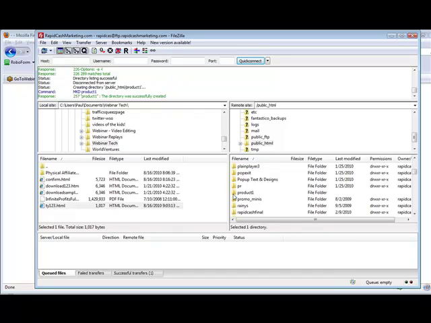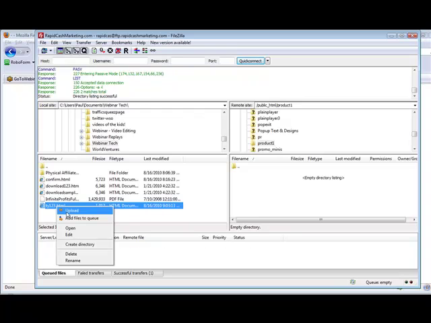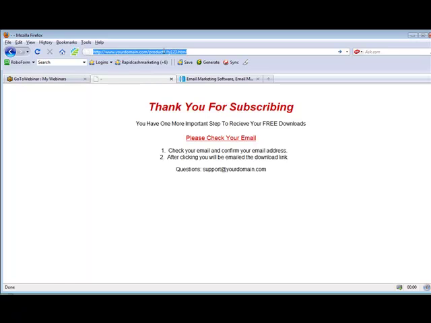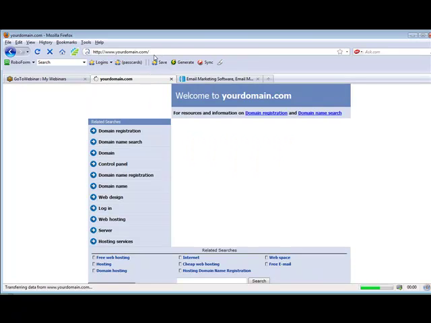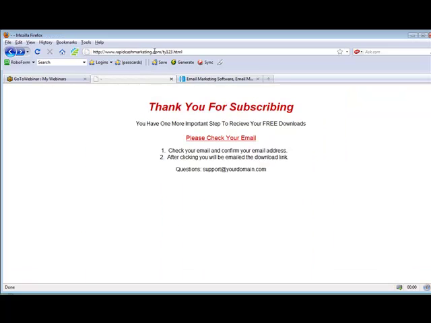You would look for that folder you just created and upload the thank you page by right clicking and choosing upload. There it will appear, so it's now in our hosting company. And now if I were to refresh that, it would actually be open.